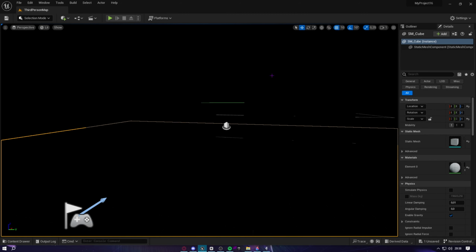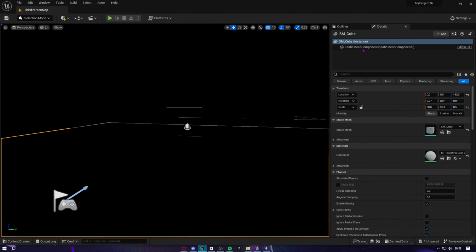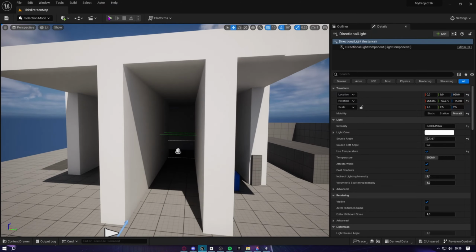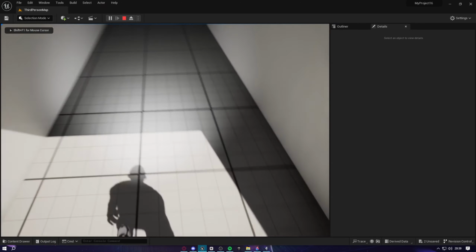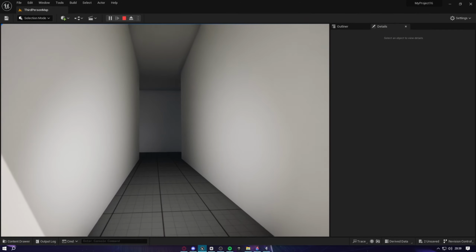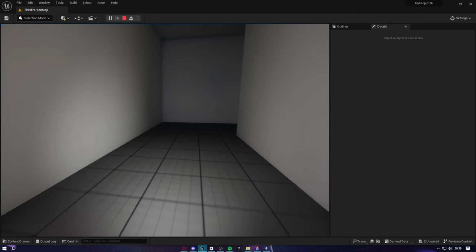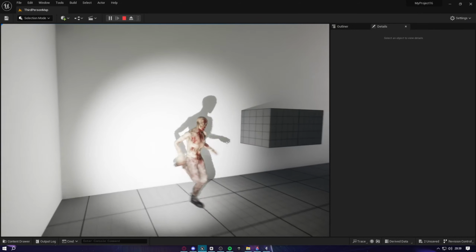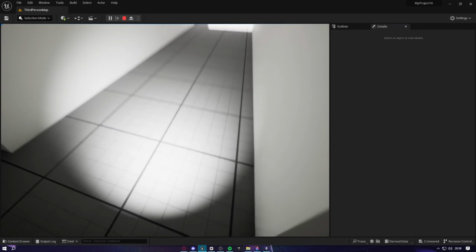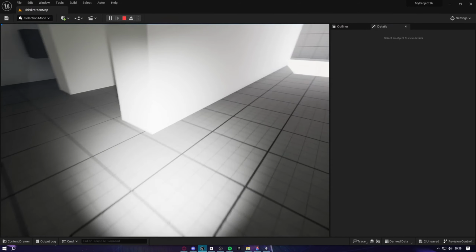So now we got another problem. I'm gonna make it bright again at first. So like this. Our problem now is that, I'm not gonna walk through it because it's too loud. We got no problem that when we are walking through the trigger box, our monster is walking, but our problem is that the trigger box doesn't get destroyed. So if he walks till here and then he gets destroyed, the trigger box is still there. So if we then walk through it again, it's gonna play the sound, but there is no jump scare.